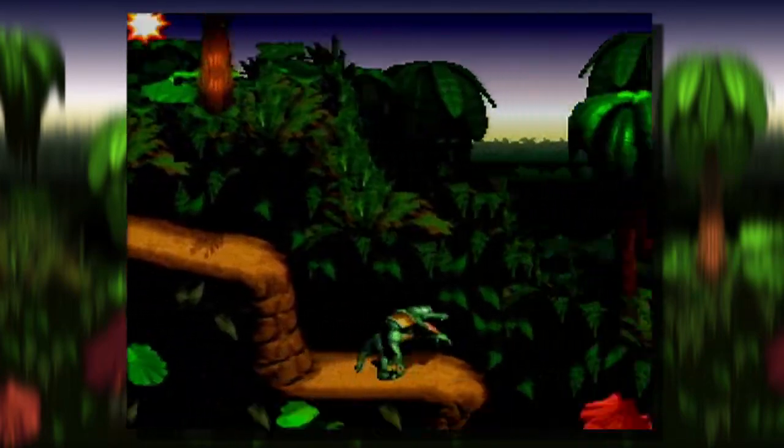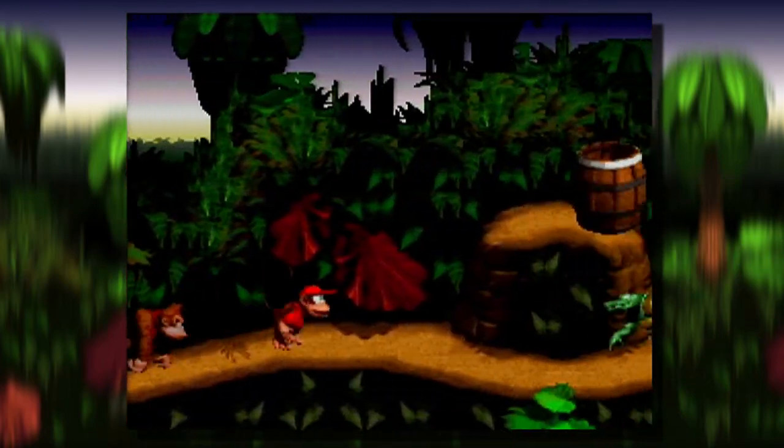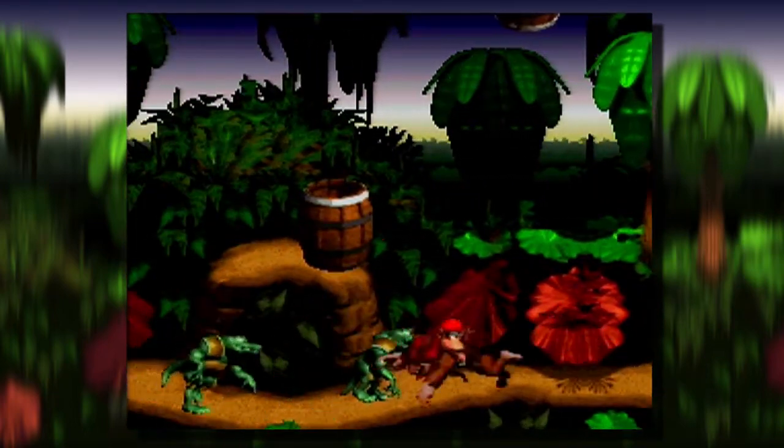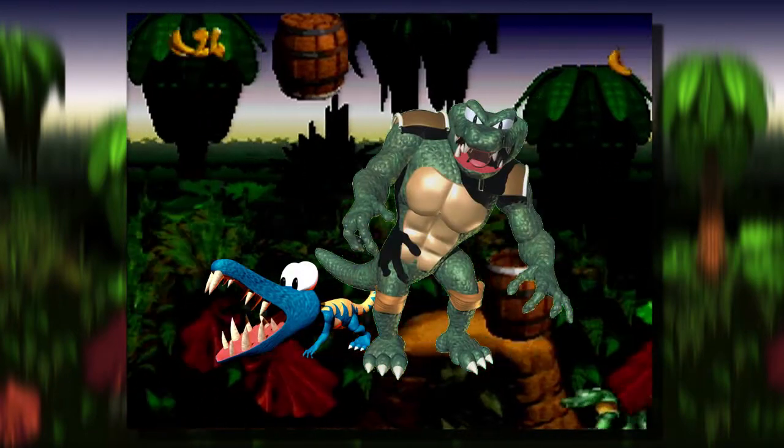I like the Kremlings too. It's simple, but I like the crocodile army motif they have going for them. Though some may not be so partial to them as they borrow from the ever-tired They're Just Animals character design catalog.